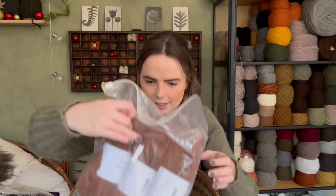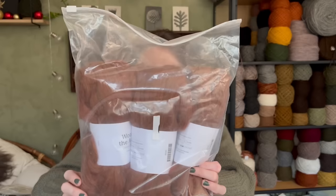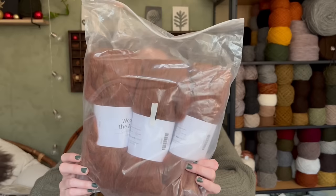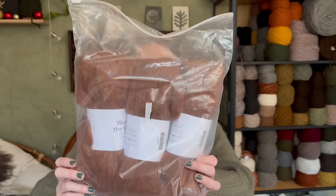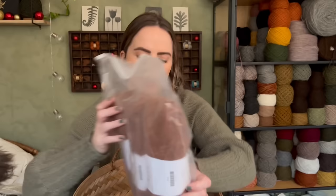And this is maybe what I'm the most excited about that she sent. This is also from Knit Picks. This is Wool of the Andes, Unspun Roving. And it's 100% Peruvian Highland wool. And I think the color is Amber Heather. I am not sure. I think I'll have to open it and see, but I will keep them in this to protect them from the Wool Enemy.